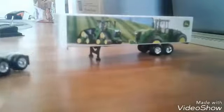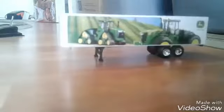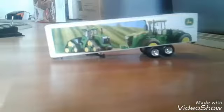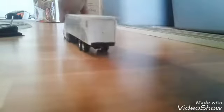Bam! Boom! We have a John Deere truck with a John Deere trailer. This, as you just saw, opens and holds the trailer up. And if you don't, it'll fall. Everyone knows that, but it does have a little metal thing where it attaches to the truck. You can back it up, go forward, and these doors do open. It didn't come with anything inside, but I still really like it.